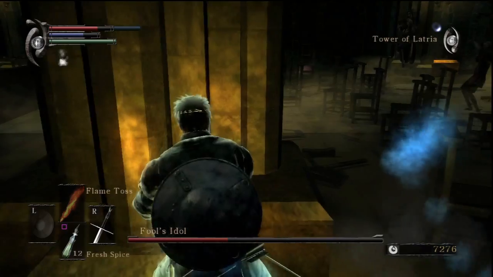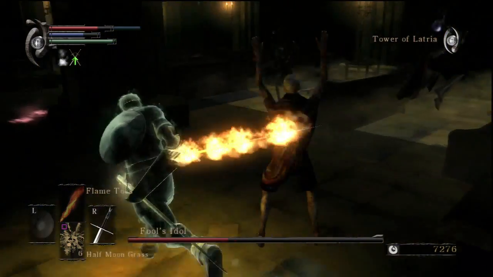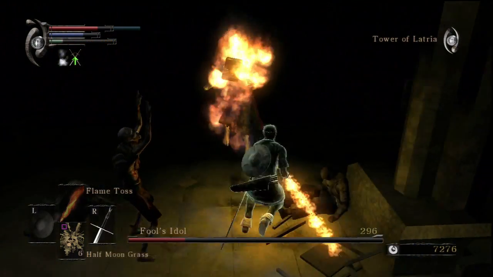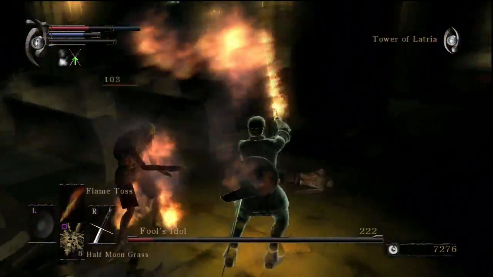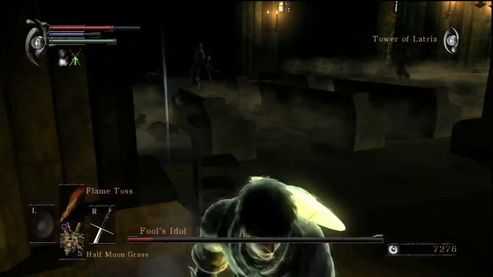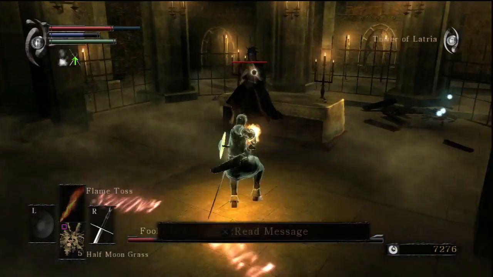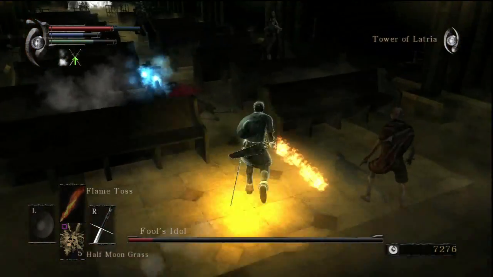Oh shit, there's one behind me. At least I know that's not the real one. This is probably it. Yep. Yeah, just spam R1, and as you can see, she is not much of a challenge, to be honest with you. Okay, that is a real one. Oh, it's not. Damn. Oh, that is the real one.